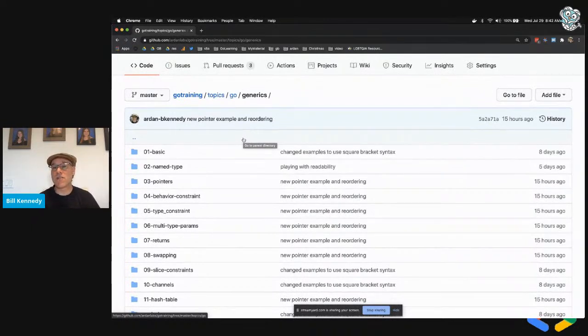There are trade-offs to make in terms of binary size, in terms of performance, in terms of lots of things. So let's not think about this in terms of performance. We're going to think about this in terms of readability and usability. Okay, with all that being said, I am open to questions.